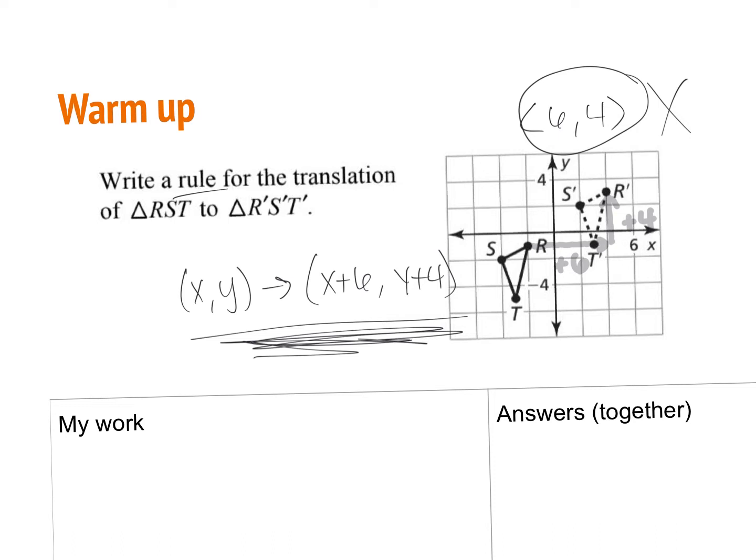Yeah, it does start with a C. Yep, component. It's component form. It's the component form of the translation. Yeah, but more specifically, it starts with a V. Vector. Okay, this is a vector. This one is the rule form. Okay, we good? All right. Were there any questions from last night's homework?